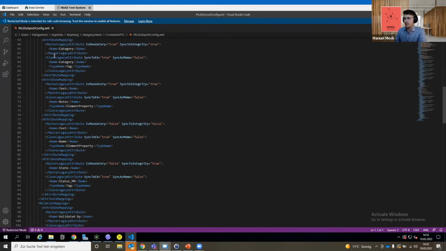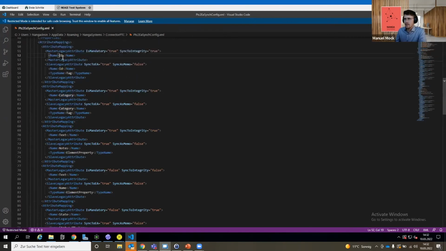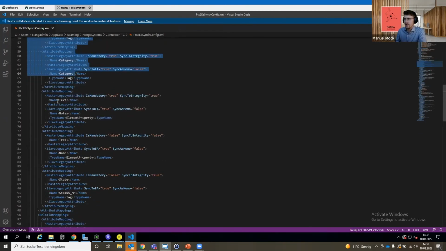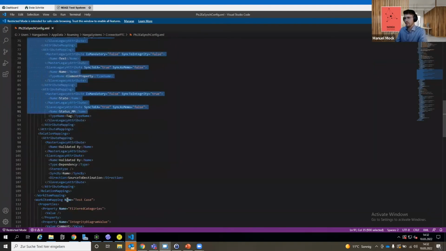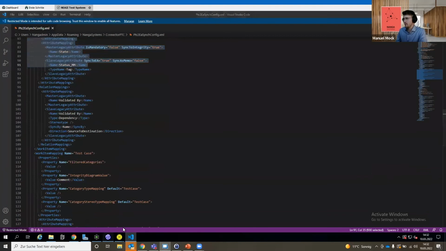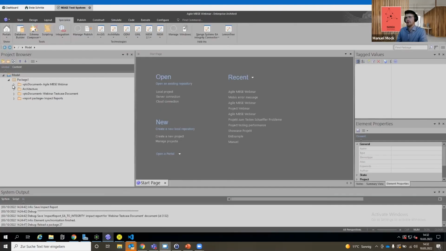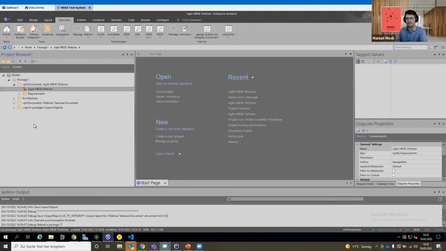In this case, we have a mapping for the category you have seen and the ID tag. This is mandatory. And then you have some optional possibilities to say, okay, you want to synchronize, for example, the state in an attribute or tag value, status for example. This is only an example, but you can configure which attributes you want to synchronize to Enterprise Architect.